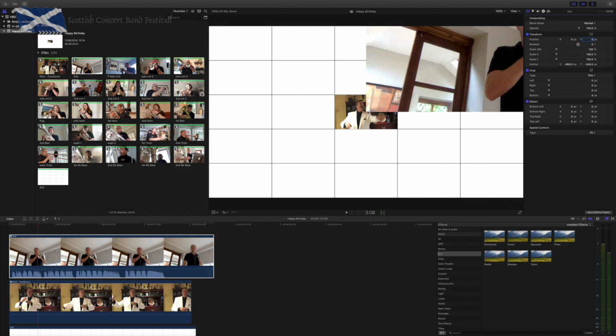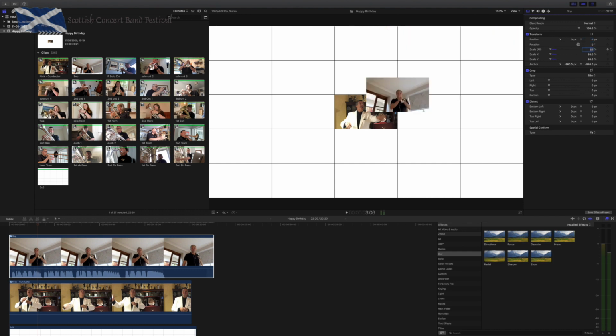So now you go for the big picture. So we're going to go 20% for the scale. And again, width of the whole image is 1920. Half of that, again, is 960. So let's go the x and type in minus 960. And that takes us right to the left-hand side. And again, minus 540, which is 1080 divided by 2. So there you go, that's perfectly locked in there.